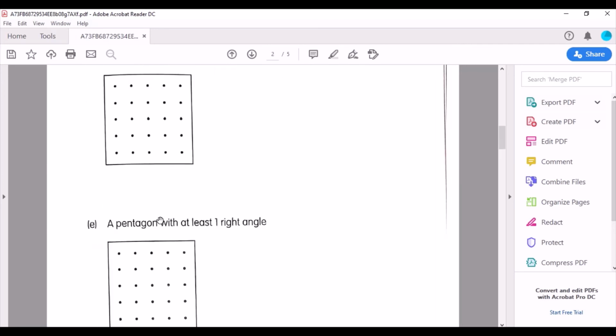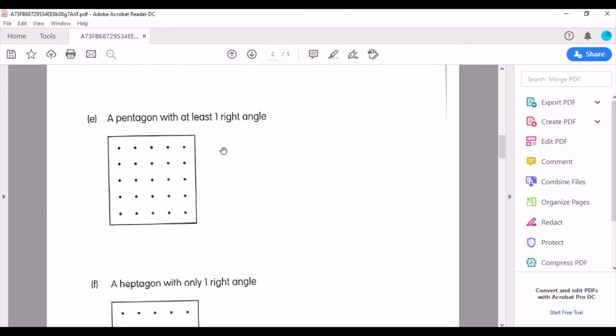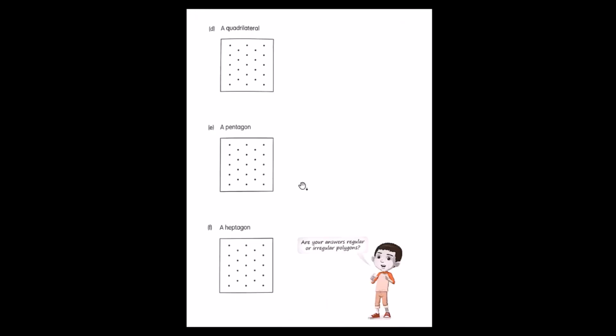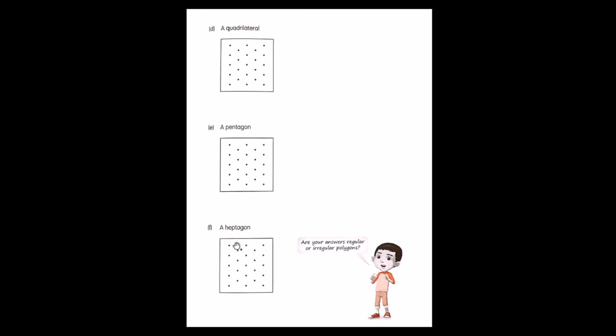Let's have a look at another thing here. You're also going to be doing a pentagon with at least one right angle, and you're going to be drawing these on your own. So try to work on all of these, the quadrilateral, a pentagon. Try to do different types of shapes. As just mentioned, it's a pentagon, but it doesn't have to be right-angled, or just like in the book.